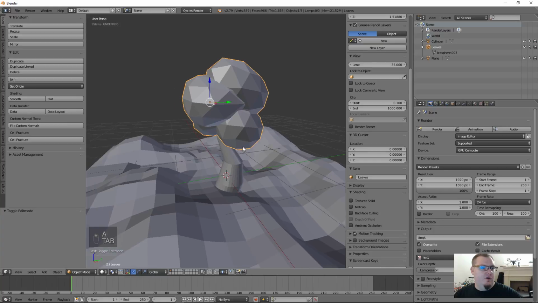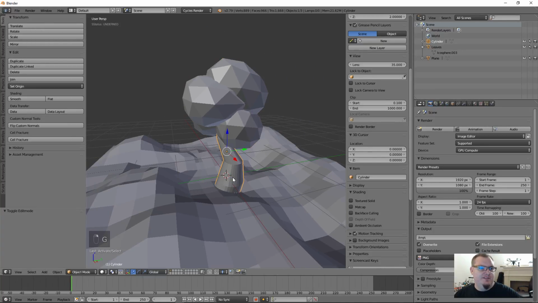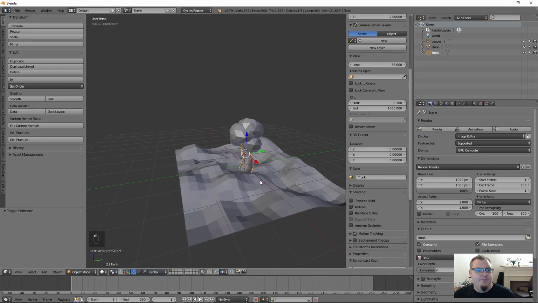Okay, so that's how we would do one giant leaf object. Now we still have a trunk object, okay? So let's rename this here, call this trunk. Now these aren't connected right now. So we've got this object, which we'll call the ground. And now we've got every single object in our outliner sort of named over here.